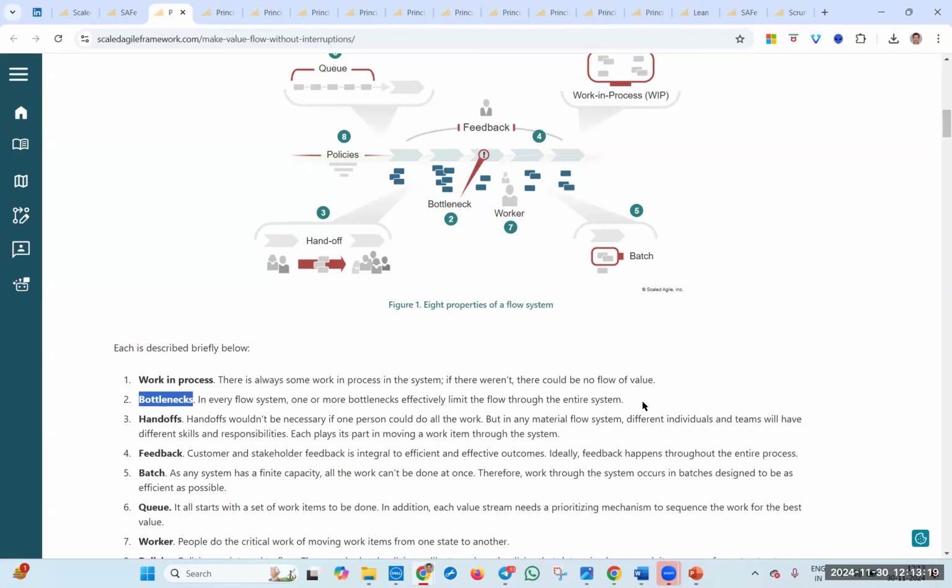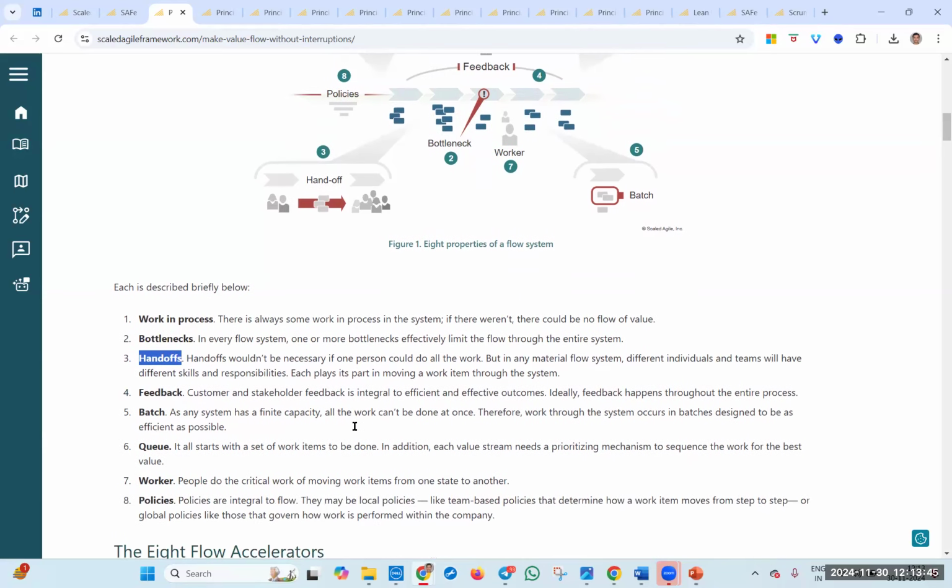So there could be various reasons why a bottleneck is happening. In Vasu's case, he's mentioning that the team is not ready to make use of the automation tool. So there is a bottleneck. How can we identify and address it? We identify it, now how do we address it? What's the actual root cause? How can we address it? Then it can help improve the flow. Then handoffs. If you observe, many organizations, knowingly or unknowingly, have already started improving these handoffs. How? The SDETs or the full stack developers.